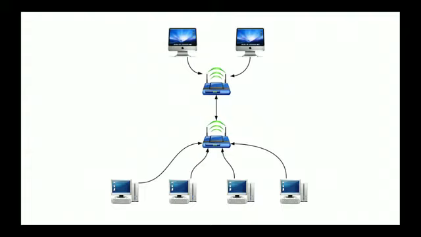So this is what a WAN could look like. At the bottom here, I have some LAN that's connected to a router, and that router is connected to another router, which happens to be another network. And so now these bottom computers can communicate with these top computers. If I ran traceroute, for example, on one of these bottom computers to the top one, we'd probably see a row for the first router, then another row for that second router, that other stop, and then we'd finally reach our destination.